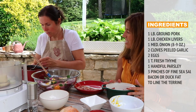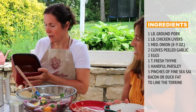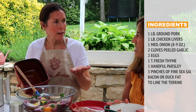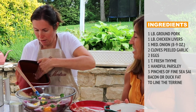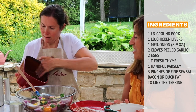Right. And so here I'm just putting in a little bit of duck fat. You can use your fingers, or you can use a towel, or in baking, if you use butter, the trick is to use the paper from the butter to spread it around. So we're going to spread the sides again so that it doesn't stick.